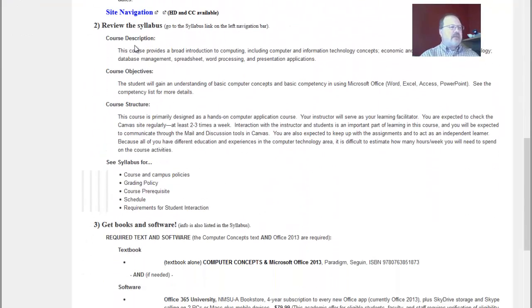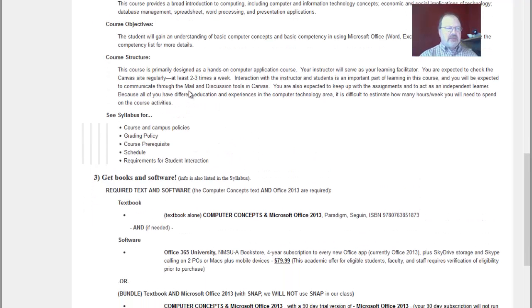The syllabus covers the course description, course objectives, and the course structure. Although we will be working together and communicating in the discussions, via the Canvas inbox and email, much of the time that you will spend in our course will be working very specifically with the applications themselves: Word, Excel, PowerPoint, and Access.